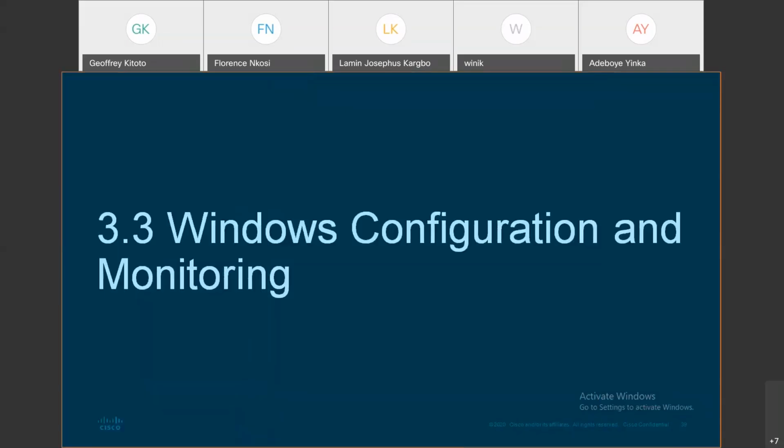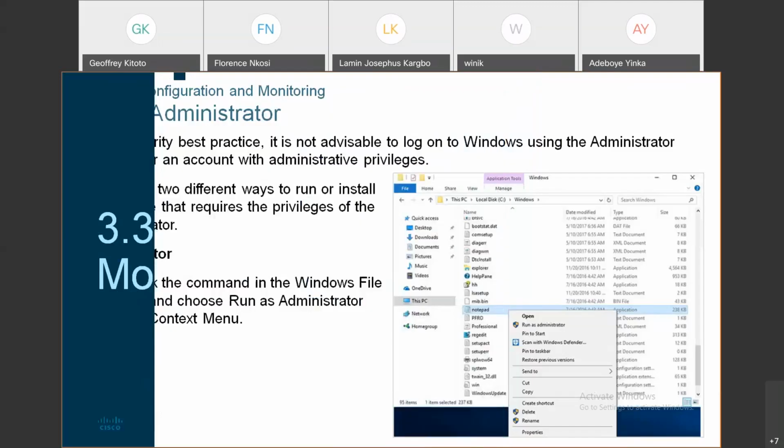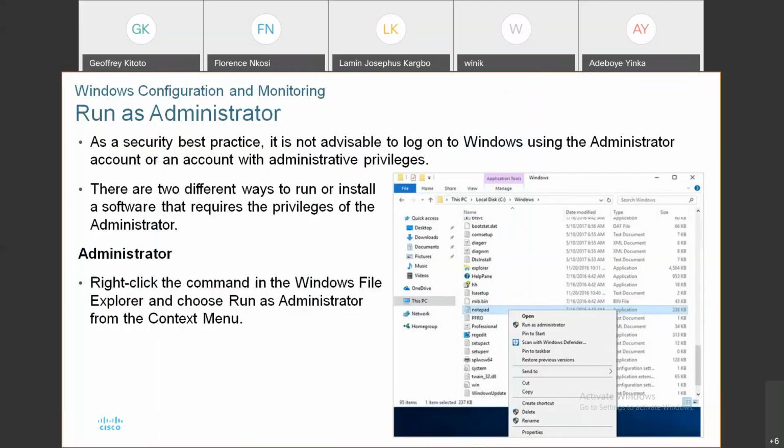So, Windows configurations and monitoring. Okay. So with the configurations, as we have said, now as the administrator, depending on what you want to access, you can have some rights by running the account as an administrator. As a security-based practice, it is not advisable to log on to Windows using the administrator account or an account with administrative privileges.